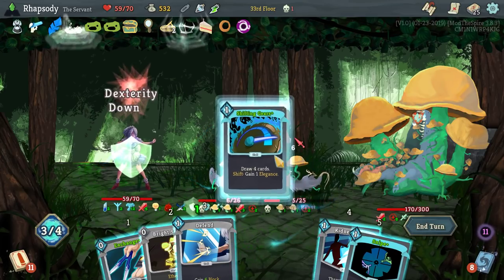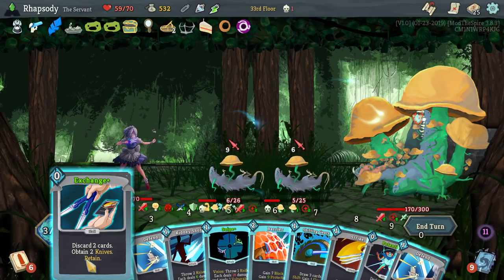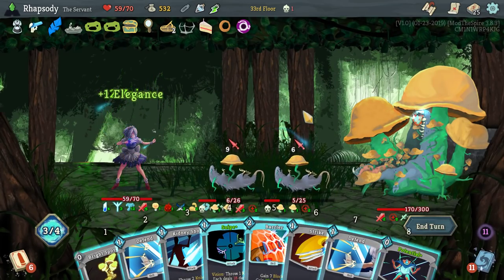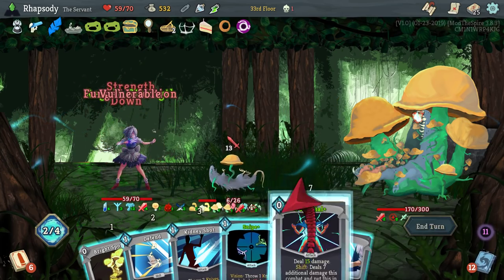I'm actually gonna play this Shifting Gears. Yeah, I'll exchange this Shifting Gears and this Potential. I just need another attack in hand so that I could guarantee that I kill both of these fungi beasts.